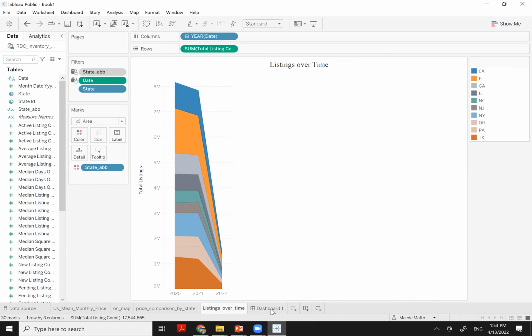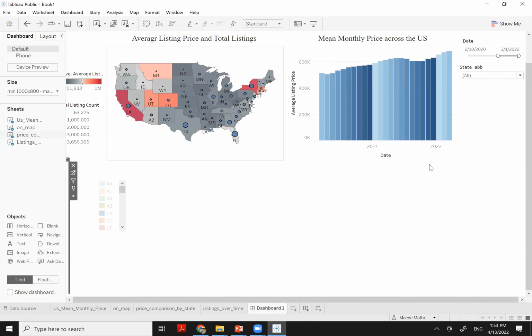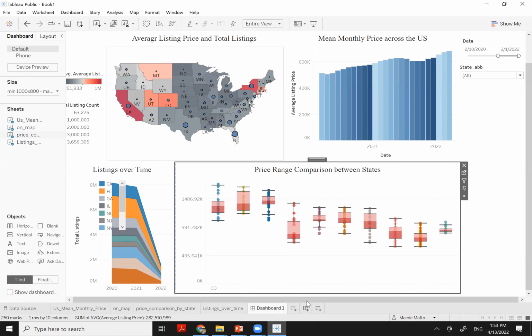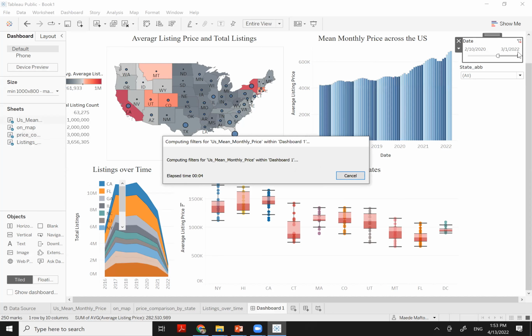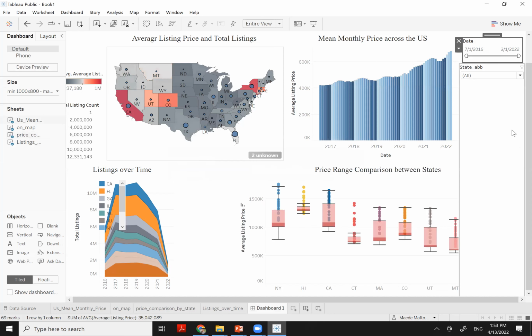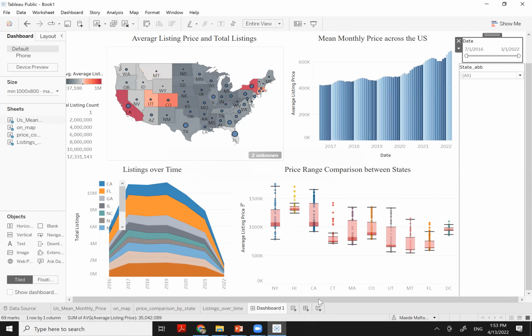Okay. Let's clear the date filter. Okay, this is it. This is the final dashboard that we wanted to create.